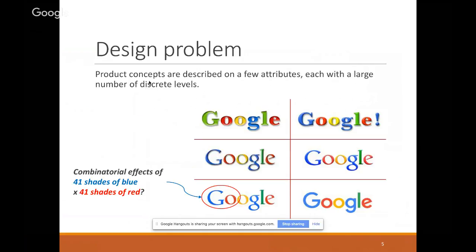So for example, if you have like 10 candidate colors for each letter, then the number of candidate profiles that you have would be 10 to the 6th, which is a million. And then in a design experiment, you cannot ask the subjects to rank order the whole 1 million design profiles. So you will need to handpick a small number of design profiles, and then run an experiment. And in this process, it is often omitted to include important combinatorial effects that you wanted to test.